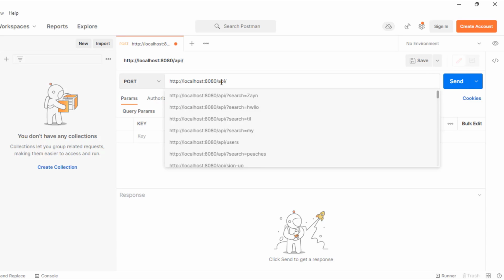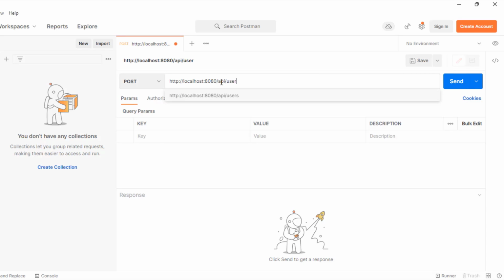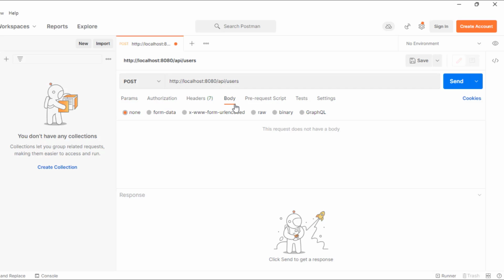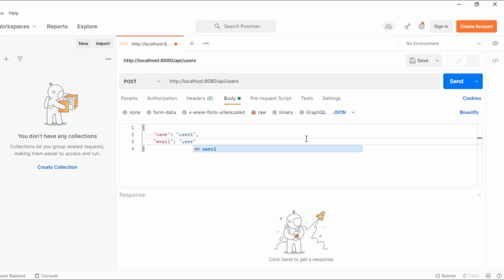So /api/users, and in the body I'm going to create a simple user. Name will be user1 and email will be user1@gmail.com and for the password I'm adding something random here, so we can see whether the validation is working or not.